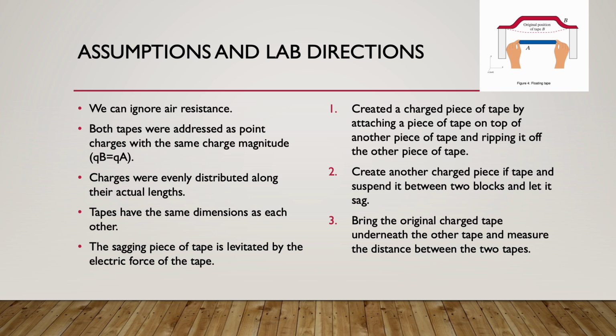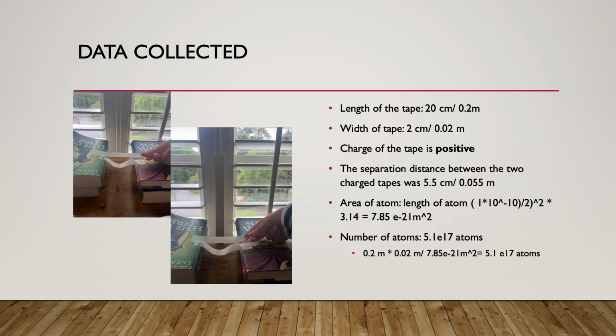And then for how we performed the experiment, I created a charged piece of tape by attaching a piece of tape on top of another piece of tape and ripping it off the other piece of tape on a flat surface. And then I created a charged piece of tape to suspend between the two blocks and let it sag. And then I brought the original charged tape underneath the other tape and measured the distance between the two tapes.